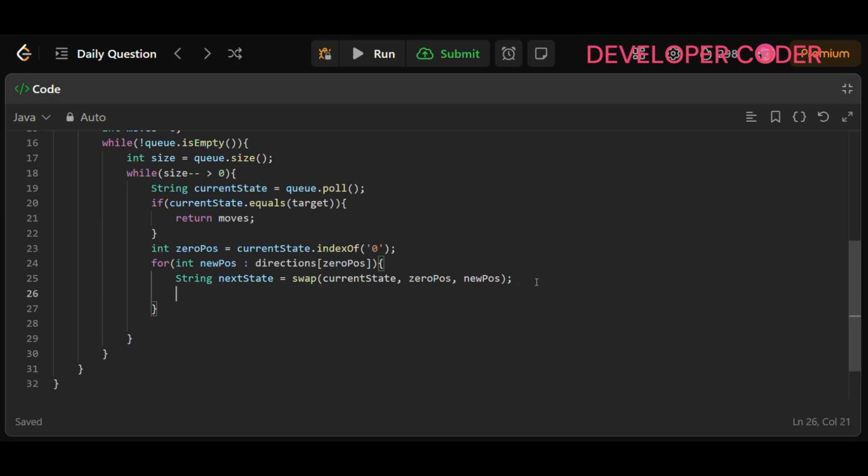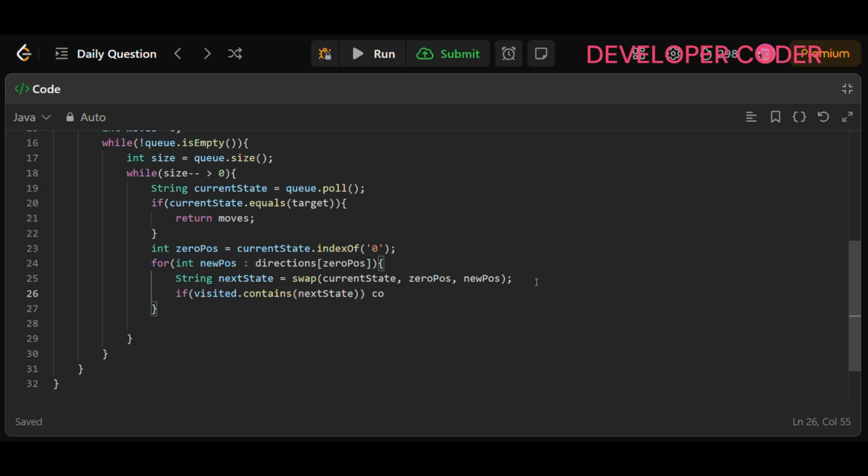Now here we have to skip if this state has been visited already. So this is one basic check we have to do. If visited dot contains next state, then in that case simply continue.